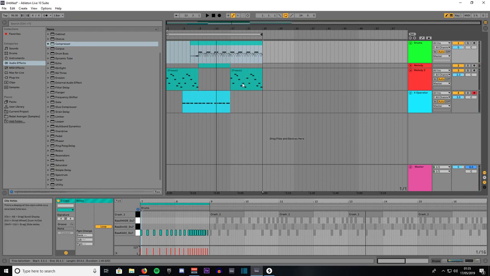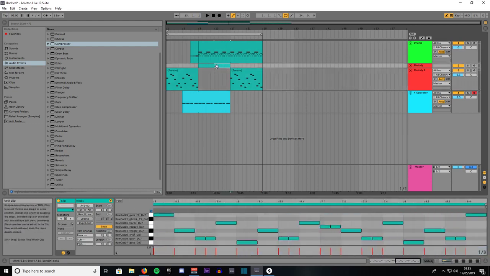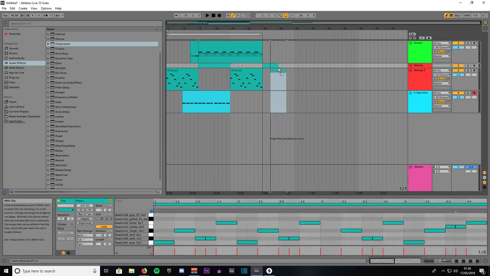What we can do is split this in half, this bar here. Oh no, we'll do this one. Just drag out 4 bars of it on the melody 1. Hold control so you duplicate it. Make sure the last 4 bars you select is the first 4 bars in your hook. Then select the first 4 bars and put it at the end. So you've basically reversed it. So it should sound a bit different.